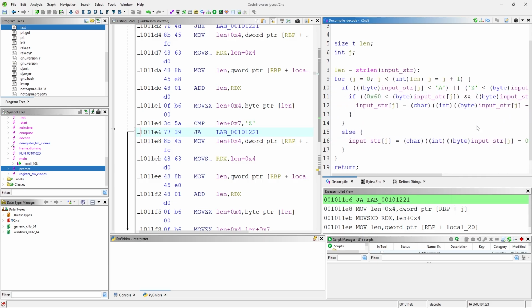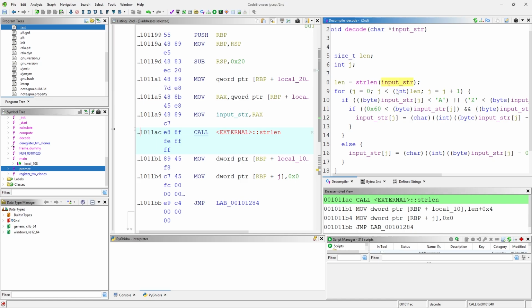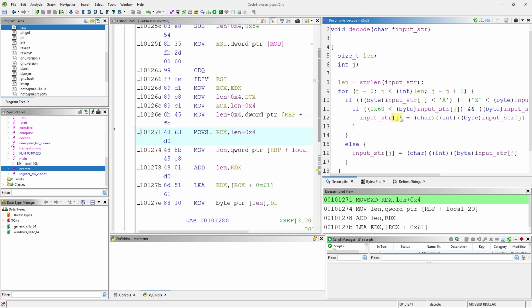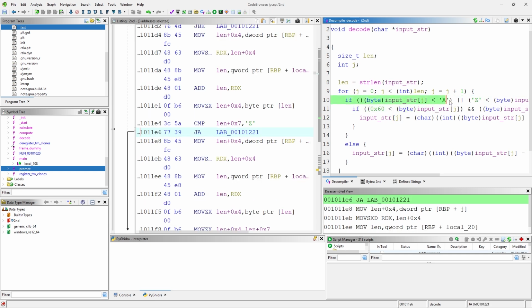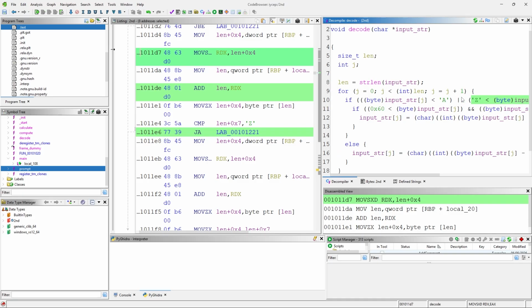So you see, even now, just by doing a bit of cleanup in our decompilation, we can already sense a bit of the logic of our decode function. It's iterating through our input string, character by character. We know it's character by character because we're in a for loop, right? And then we check if the input string is smaller than A, which means the character's numerical value in ASCII is less than A, or greater than Z. So that means it's outside of the range of the big alphabet.